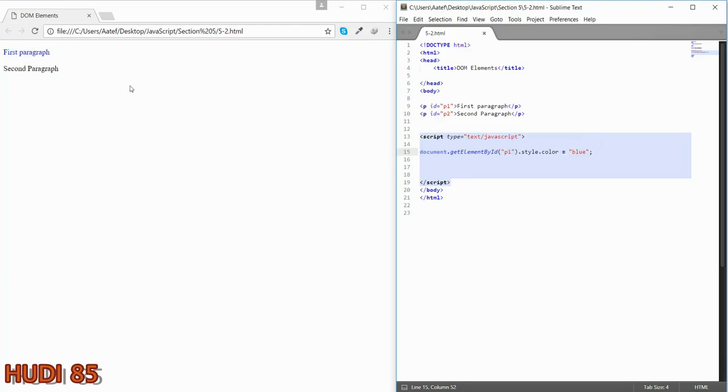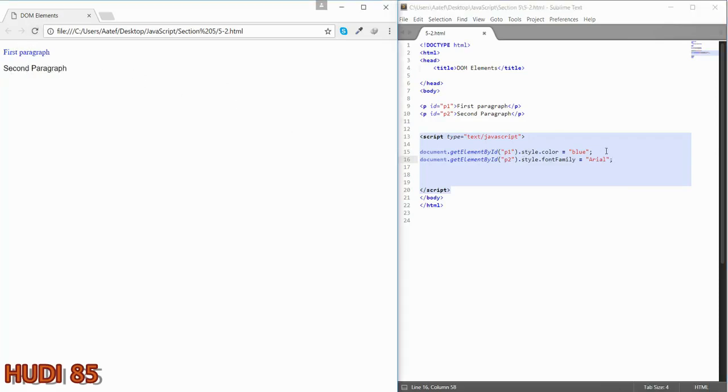I want to change the font family of the second paragraph. Copy this one and use p2 dot style dot font family equals Arial. Save, refresh, there you go.